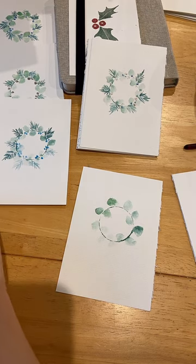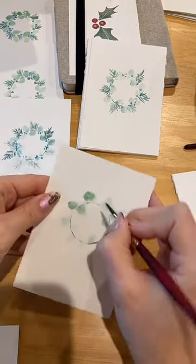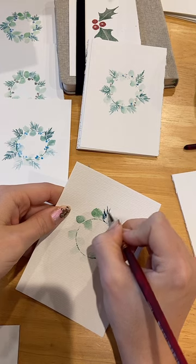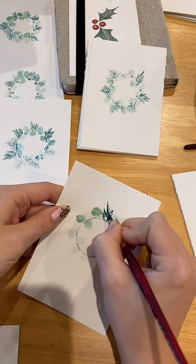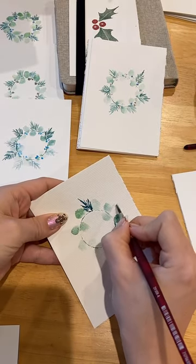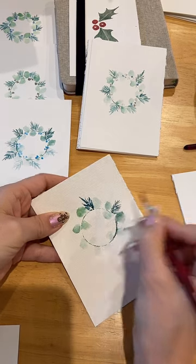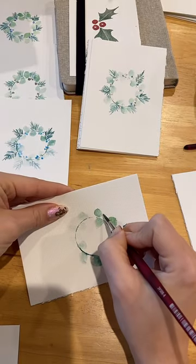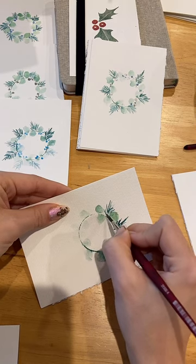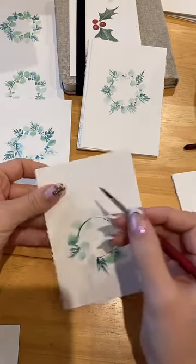And I have to show you the paints that I've been using for all these. It doesn't even look like I used much. Still got plenty left. Very saturated color here. Around we go.